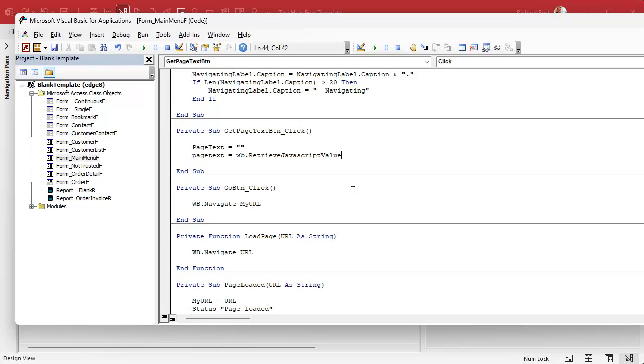All right, I'm looking for the text content of the body of the document. Okay? So it looks like this. In parentheses, inside of quotes, it's document. And there will be no IntelliSense in here, folks, because you're typing in JavaScript.